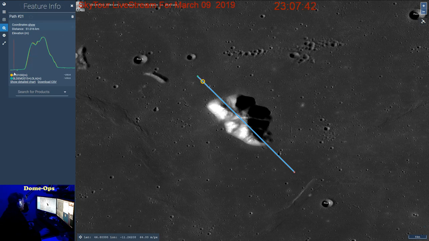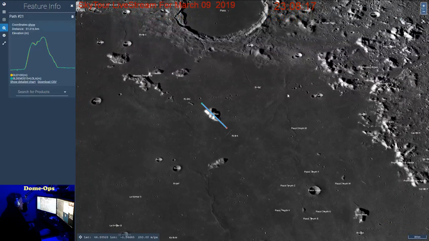So over here, it's minus 2,894 meters below mean lunar radius, and it climbs to a height of minus 444 meters below the lunar mean radius. So even this mountain is below the lunar mean radius. Isn't that cool? And then you come back out to minus 2,700. This is the whole point: this entire region is actually very low.